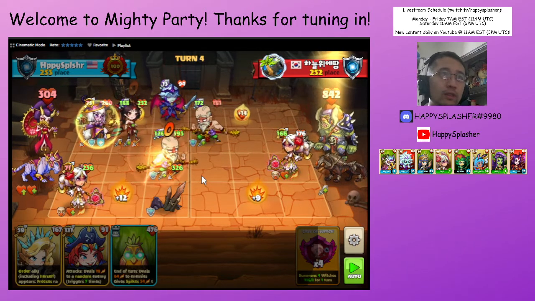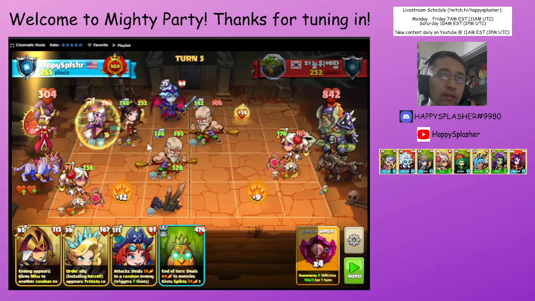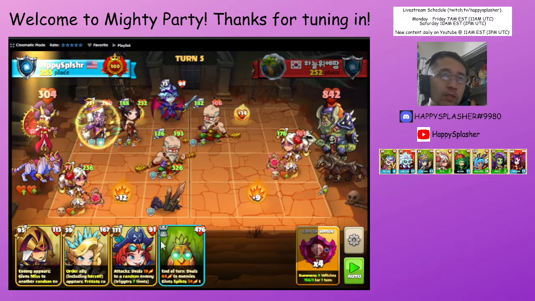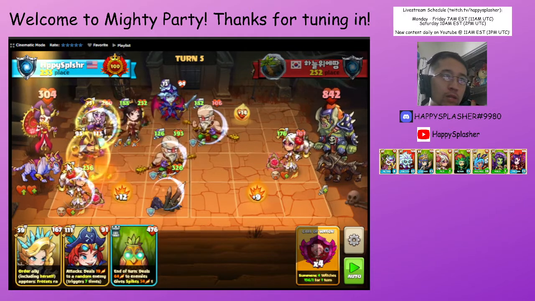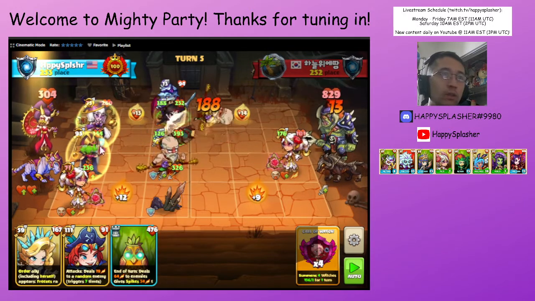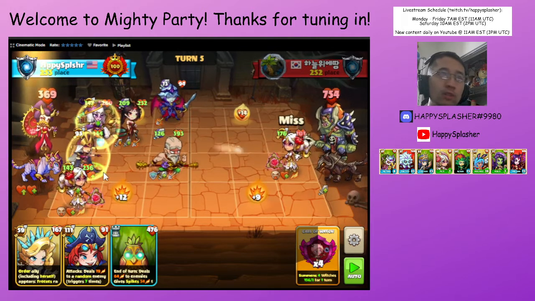All right, so another silence over there. Damage over there. All right, so Comet will destroy that, potentially destroying this here. Summon our Justia over here. Give some attack boost to our units. Also give miss.